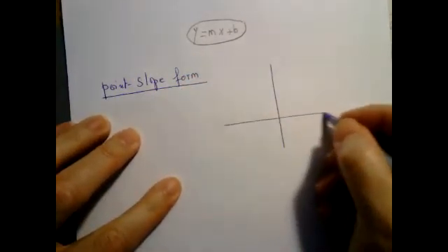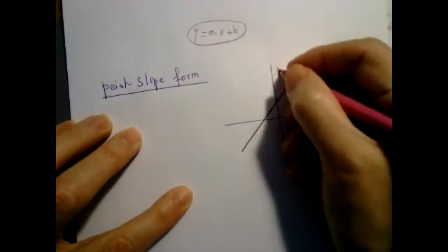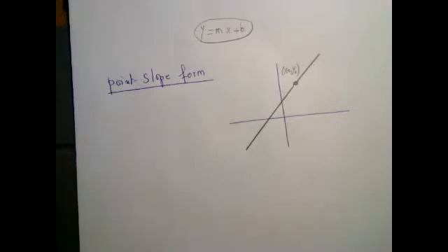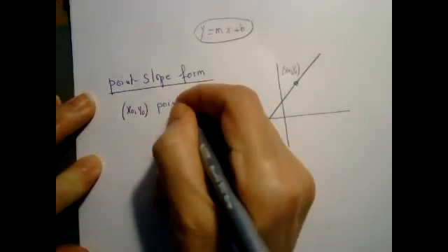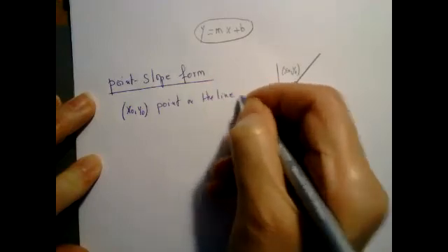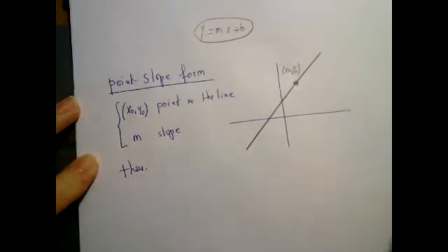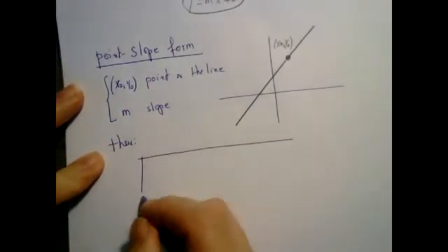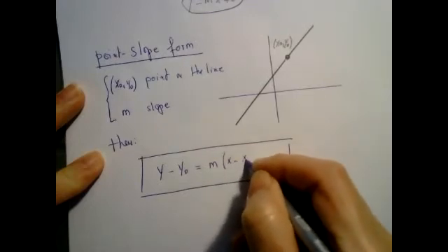And this tells me that to find this equation, if I know the point, so we have a line, just a simple straight line, and if I know a point on the line, let's see, I called it x0, y0, and I know the slope. Okay, so suppose x0, y0 is a point on the line, and m is the slope of the line. Then the point-slope form is the following. y minus y0 is the slope times x minus x0.